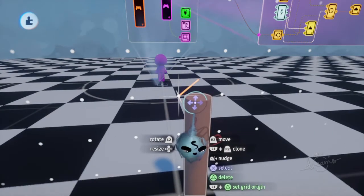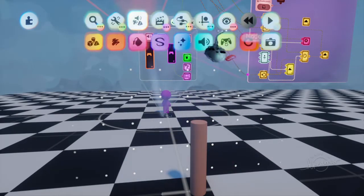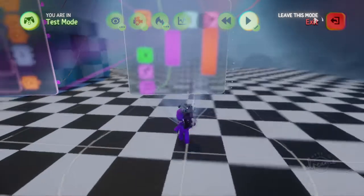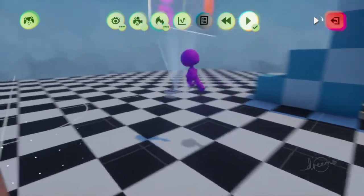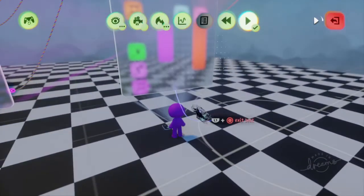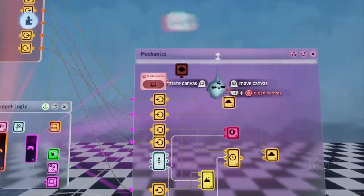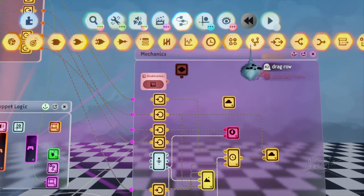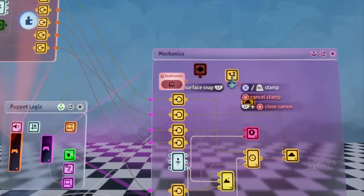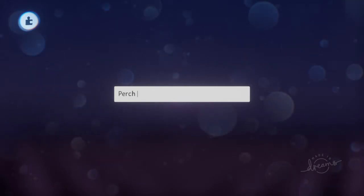What we're going to do first is start out with a pole, and we have a puppet. This is just one I'm messing around with - it has a bunch of cool features. So I thought it would make sense to give it a purge jump ability. To start out, you're going to want a microchip. This is just going to contain all of the logic for the purge balance, so I'm just going to call it purge balance.